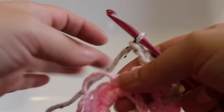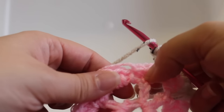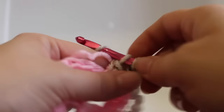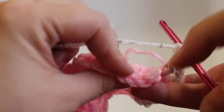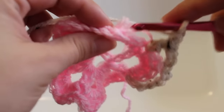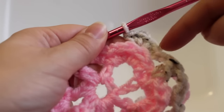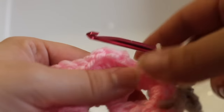Now we're going to work a double crochet in between our next two single crochets. So we have that double crochet, half double crochet, and then a single crochet — in between these two here we're going to work a double crochet. Chain 2. Now working in the next double crochet, remember working in that strand of the back there — we're going to work a single crochet, chain 1, single crochet in that same strand, chain 1, and then single crochet in that same strand again. So you have three single crochets with a chain 1 between them in that strand at the back of the double crochet. That's the first repeat for this round of work.